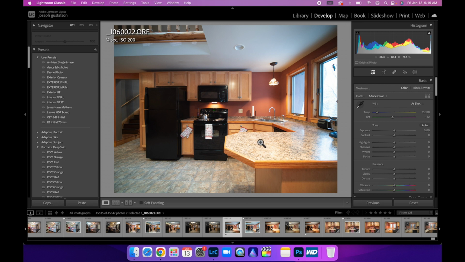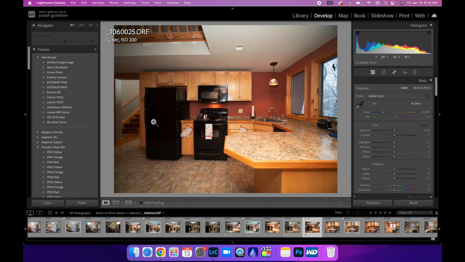So let's get started. This is the ambient layer, and I have not done any corrections with it. Looks like I exposed it pretty well. We had a decent amount of daylight coming in, although it was cloudy, overcast, snowy outside, so we were really struggling. So there are other lights in the house on, and I'm going to show you that once we get to the flash image. I actually have my camera right here with the flash on top of the camera, and then I was able to move over to this room and pop a flash.